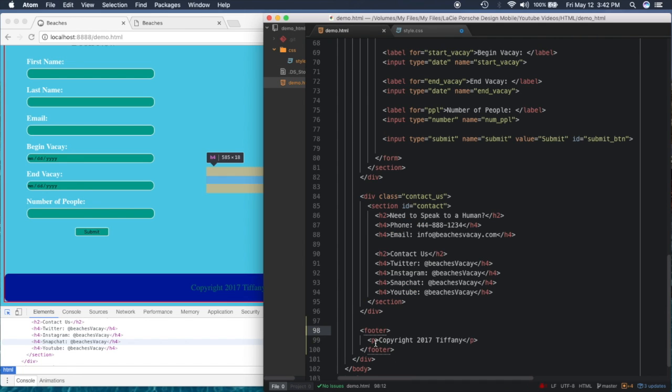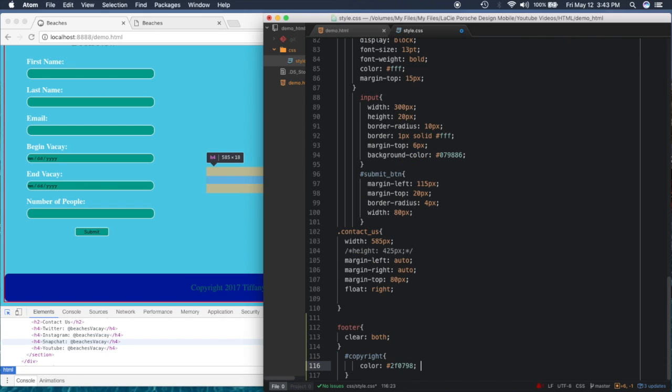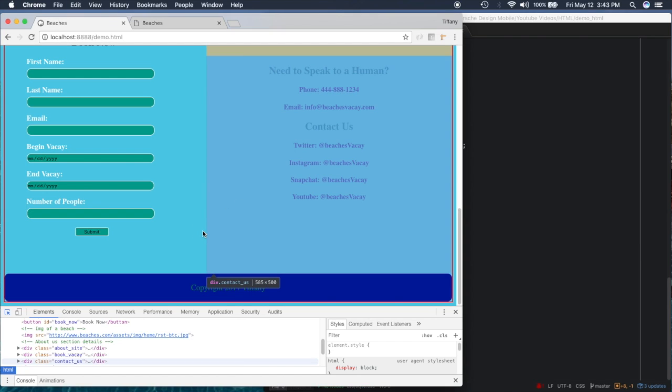We can give this p tag an ID and say copy, or maybe copyright, just to make it more plain. And then at the bottom, we could just do hashtag copyright and then change that color. So let's try.